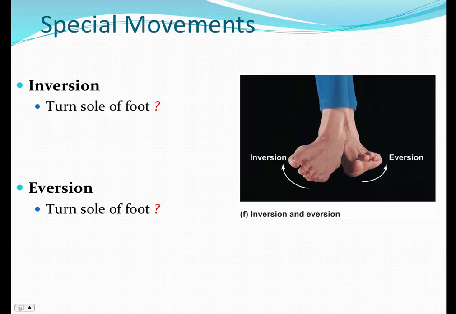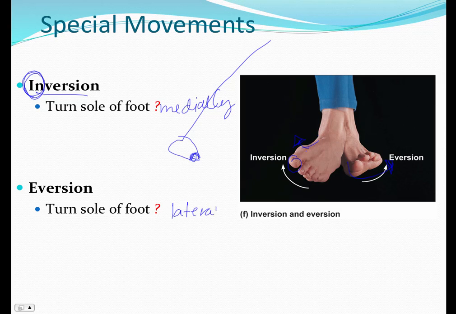Next movements we have inversion. So inversion is turning the foot. If you stand in anatomical position, here's the other foot. Okay, so here you turn the foot medially, and this is inversion, so turning it inwards. And then eversion, you're turning your foot laterally. I just think of inversion for in, eversion I think of exit, so you're going outside, so you turn it laterally, away from your midline.